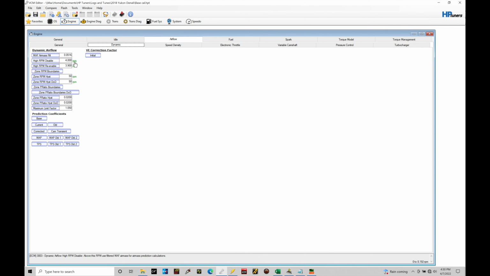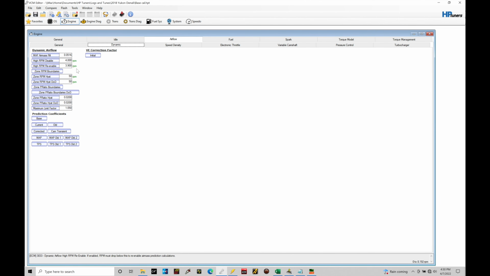So at any given time, the dynamic airflow can translate and move between mass airflow and our speed density volumetric efficiency airflow. We'll look at this and talk about this further in future tutorials when we're going in and dialing some things in specific for airflow models. But it has the ability to switch between one or the other, or it can have a weighting factor depending on where we're at, which is all part of our parameters here under dynamic airflow.